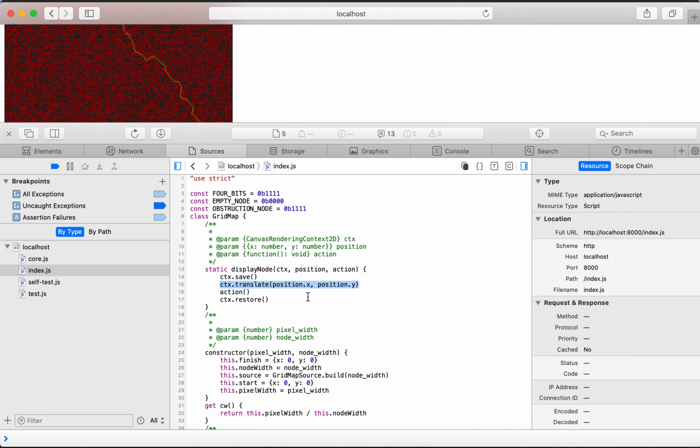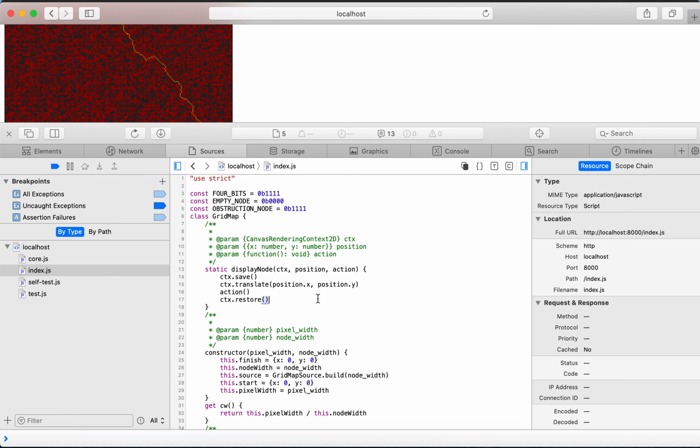And if I did need to avoid doing it, what I would probably do is store the last set of coordinates and just translate the difference. Because where you have the ctx.save and ctx.restore, that's doing a whole bunch of work in principle. In practice, it might be doing a lot less.